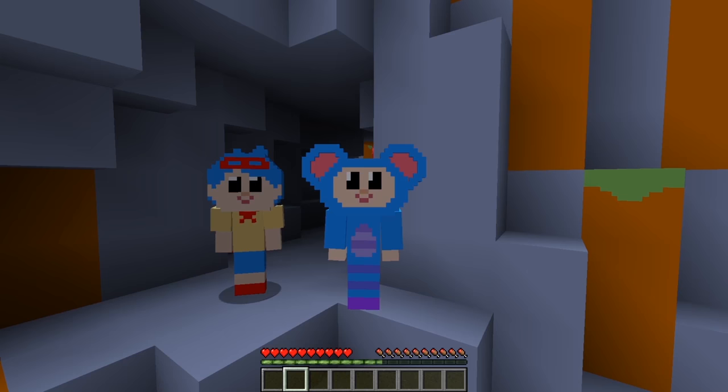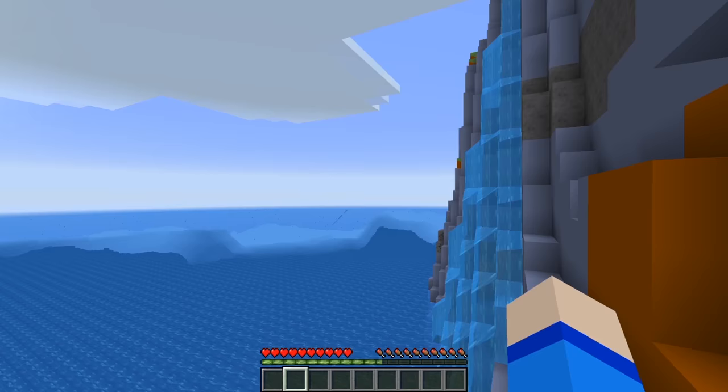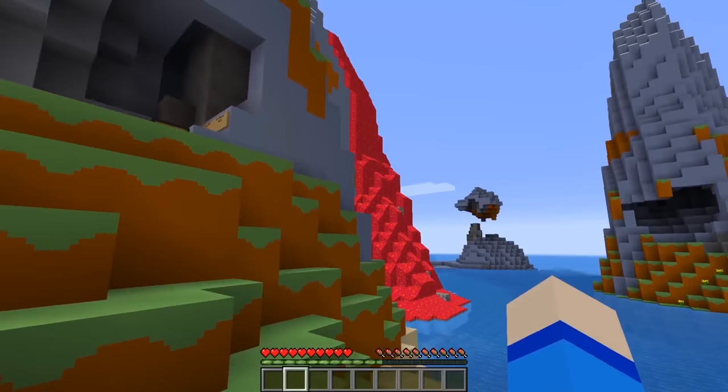Yeah, and so I found this really cool cave. Come on, check it out. So Jack, I was exploring earlier, and I found this cool cave, and it's got these chests on the outside. Come on. Whoa, look at all this lava. It's a volcano. What? Where? I didn't see it. That's so cool. Whoa. I didn't even notice that.